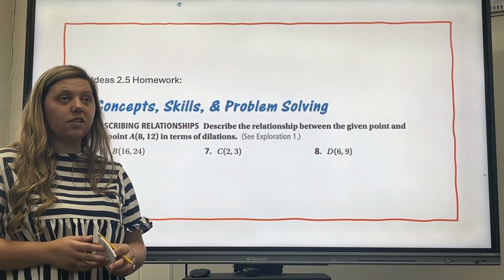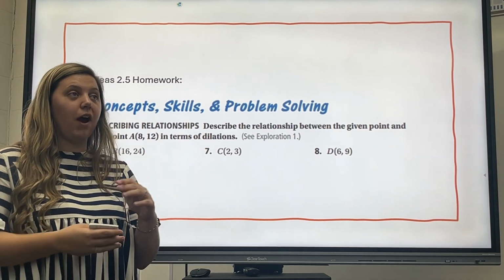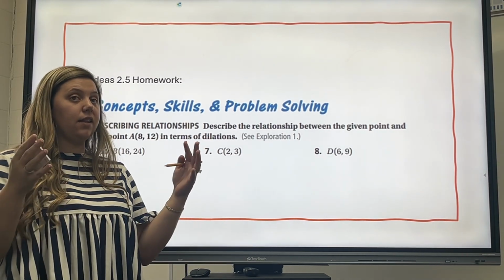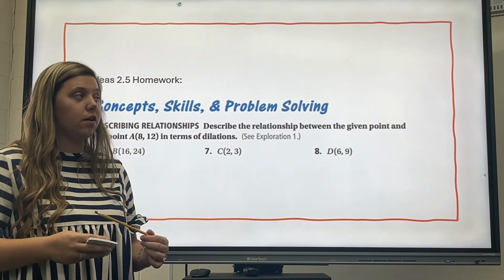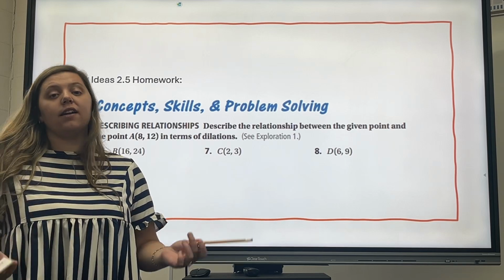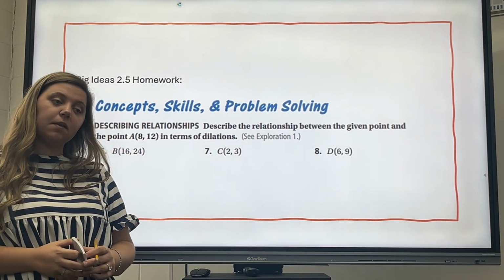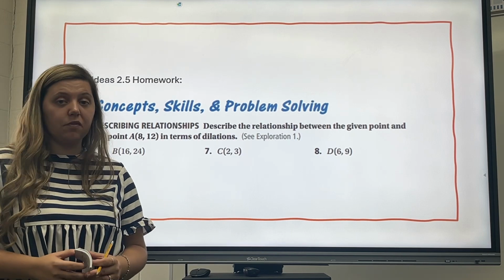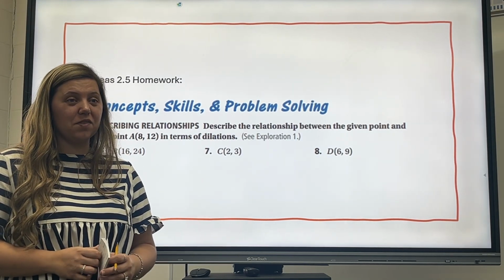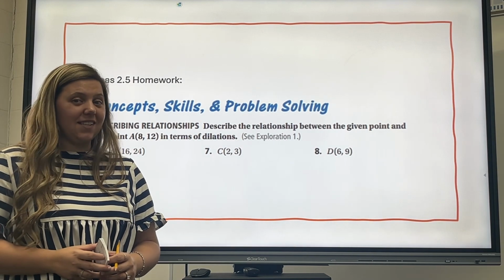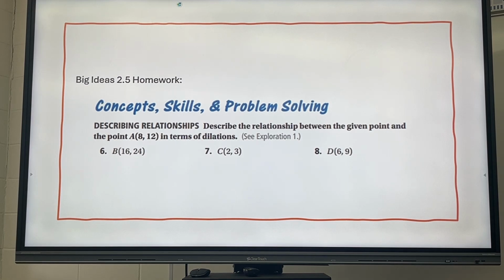We do have a fun activity coming up for you where you are going to dilate your names. You'll be graphing the letters and then dilating them based on what it says, and then making it look pretty cool. So for now, that is dilations. That is it. So if you need extra practice, you can email me and I can help you out with that. See me for help in class, all of the things. But that's it. Okay, I know it was a long video, so just relax now. Okay, all right.